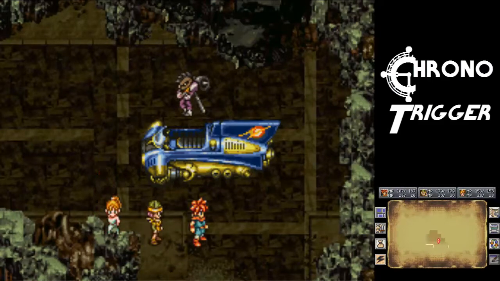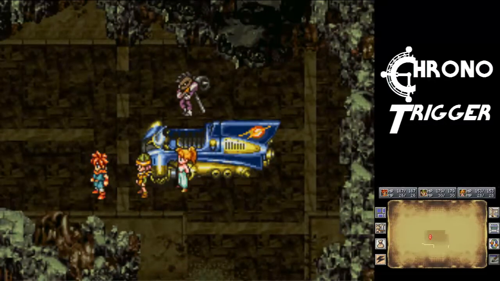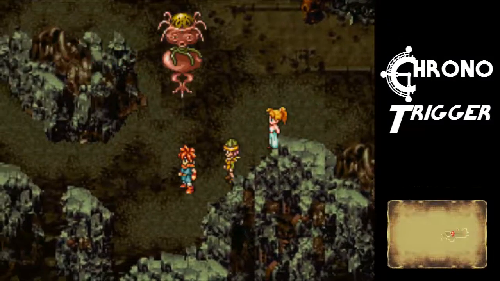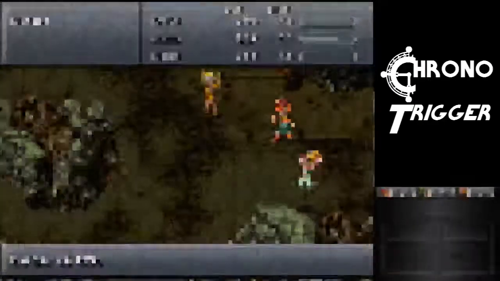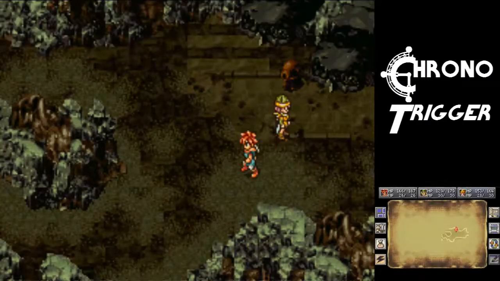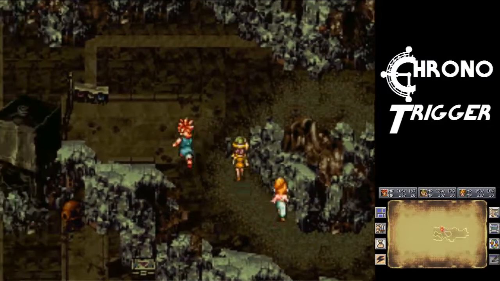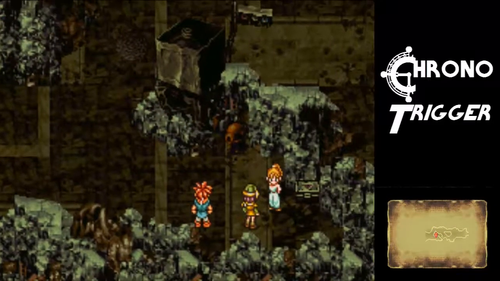It doesn't look robotic, but interesting enough, if you race him a few more times, you can actually get items. And what's interesting is that we can go back here, and there is one item that I want to get after we fight not one, but 3 mutants. Nice, Marl's level increase. If you lose to Johnny, you'll actually have to go through this area, but I'm backtracking because there is an item that I want.